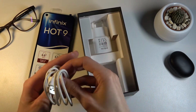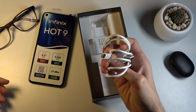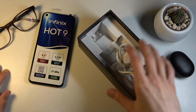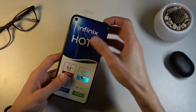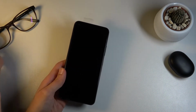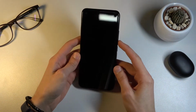And then the cable. So also, as you can see, it's a Type A and a micro USB. Again, no, just no. So drop that to the side, and we got the phone itself. So go, that's one. And then at the back, another one. Go. And we get the phone itself now.